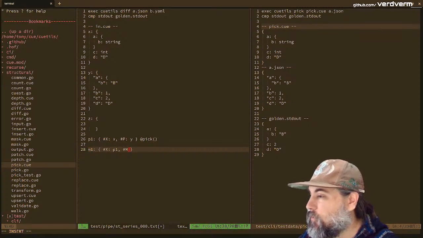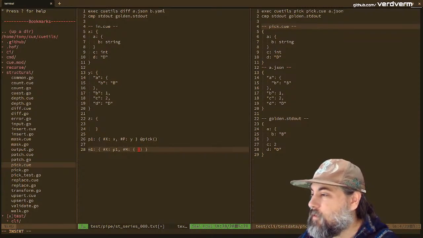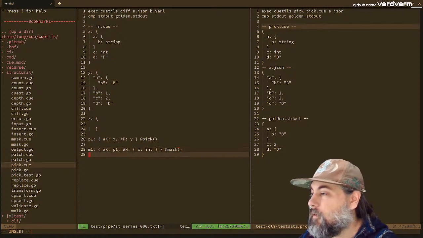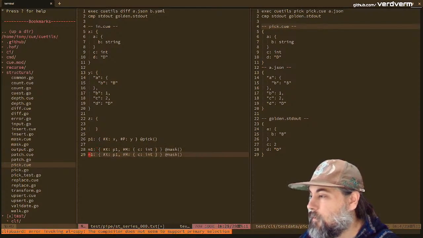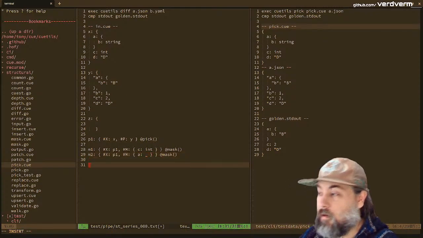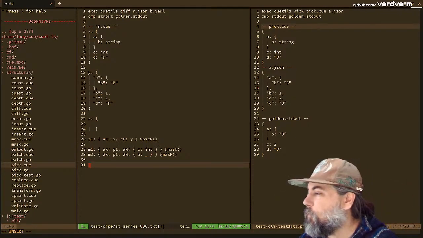Let's do something like this to describe. We could do just something like the result, we're picking A, B, C, and D. So we might just want the C here. We're going to mask out C. And then M2, we might mask out A. And then let's do, which one?